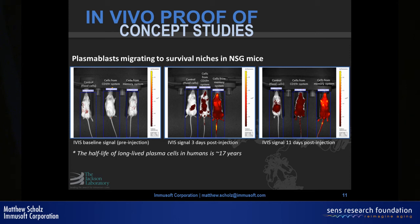Once we completed the in vitro work, we started an in vivo proof of concept in mice. The goal was to show that human cells we modified would properly engraft and migrate to bone marrow as expected — we were confident because the chemokine receptor CXCR4 guiding them is cross-reactive in mice. What we didn't expect and found very exciting is that the cells survived far longer than anticipated — up to over 100 days rather than the couple of weeks we predicted.